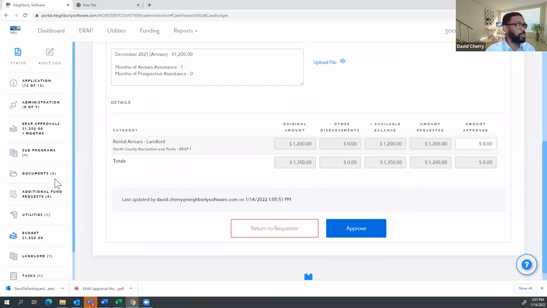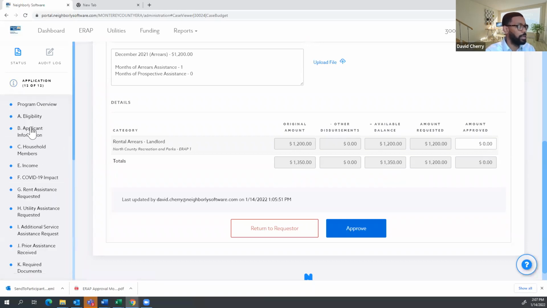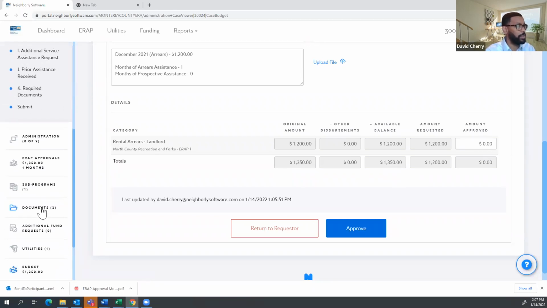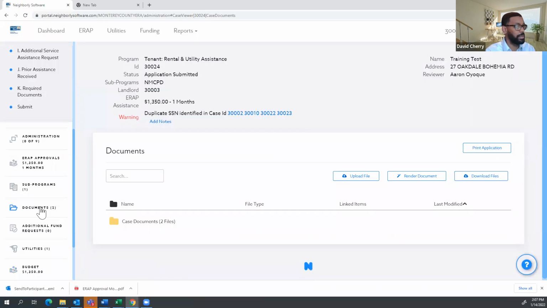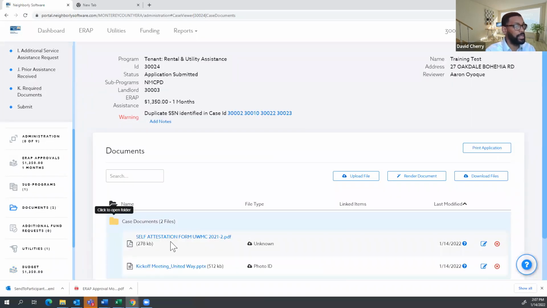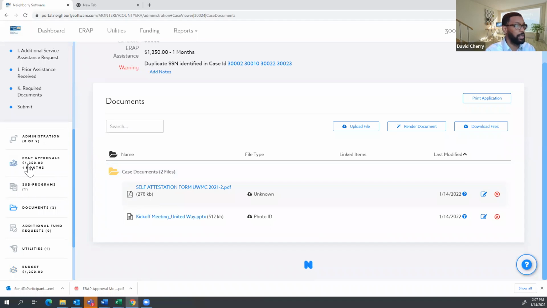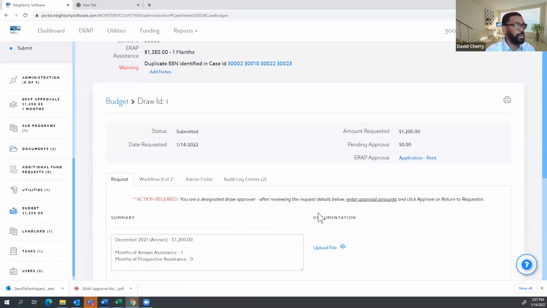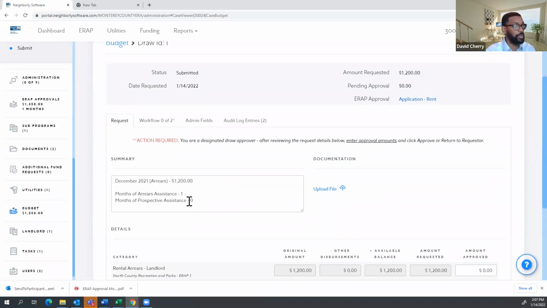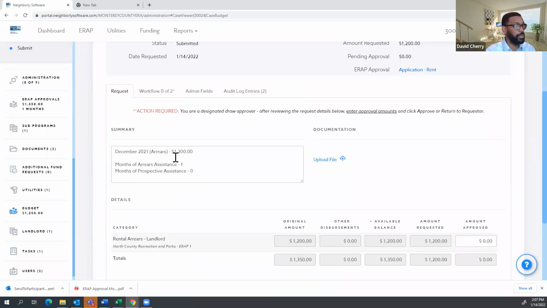I recommend that supervisors don't go through the whole application one by one like so. I recommend clicking on the Documents tab and opening up the documents to review them and compare them to that budget request, because you're going to see what that person is requesting. Say I had to approve a budget where they're requesting rent assistance, so let me review their income and rent amount. So it's definitely recommended to use that Documents tab to review the documents and double check your reviewer's work.